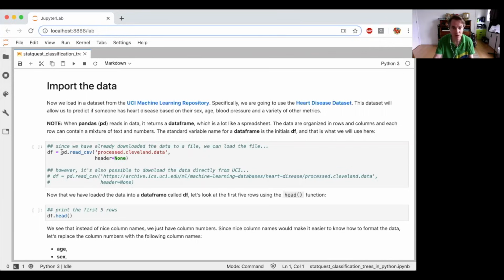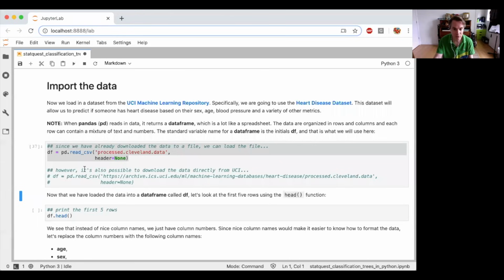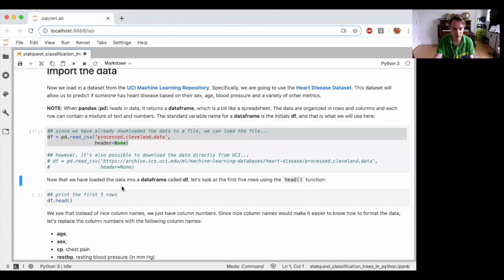It's our new variable. And we're setting it to the data we're going to read in using read_csv, which is a pandas function. I'm also going to email you the data. It's a relatively small file, so you'll get the data as well. However, as you see below, we can also read it directly from the machine learning repository by just plugging in the URL for the data. So I'm going to run this code. Bam. Okay, now we've got the data loaded into a data frame called df.